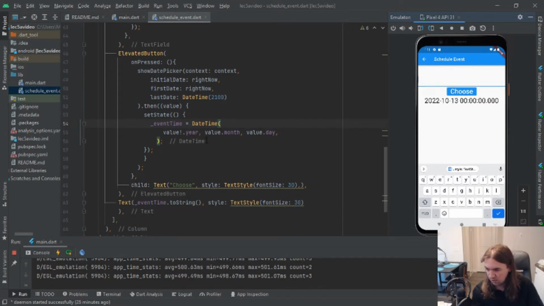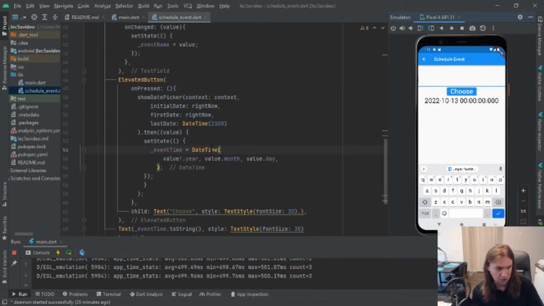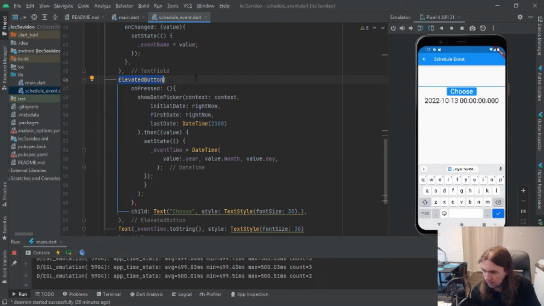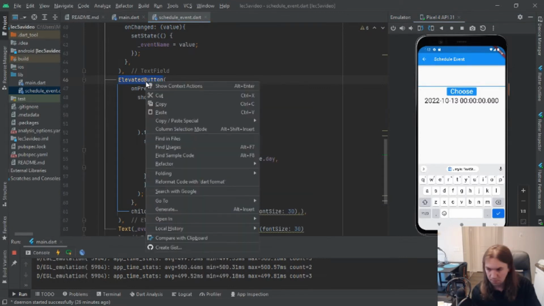Now, let's actually start making some aesthetic changes as well. So right now I have everything vertically aligned, which is not ideal. I think what I would like is actually to have some of these next to each other. So I'm going to take my elevated button and put that in a row.